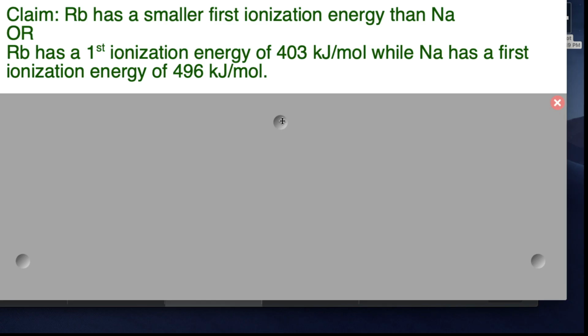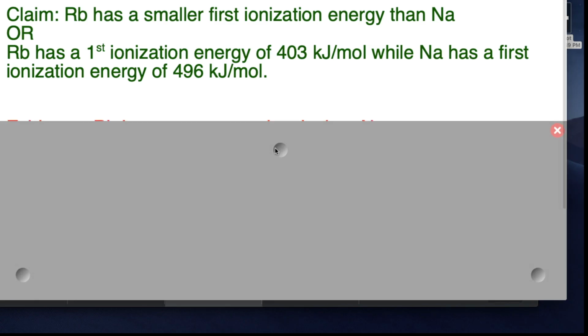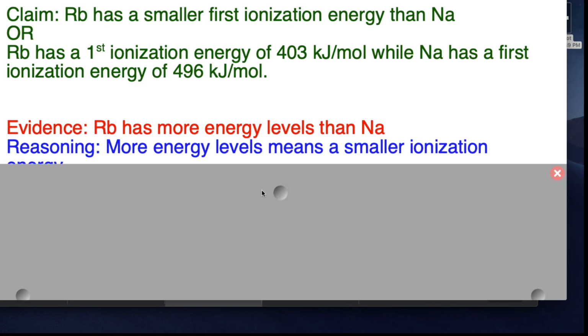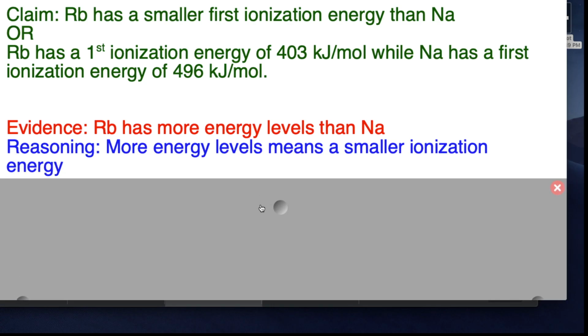Rubidium has a smaller first ionization energy. This would be something that is given to the students. You could also say, look up the data, explore the data, and find the first ionization energy for each element. Based on that, make a claim. Which one is greater or which one is smaller? The evidence: Rb has more energy levels than sodium. That's an opinion, and it's not exactly right, because remember, all atoms have all energy levels. And they're making a statement about more or less without really giving us data. They're not answering the question about what is the data or the evidence.